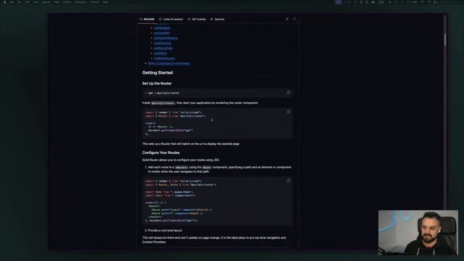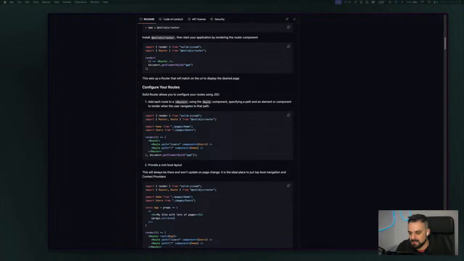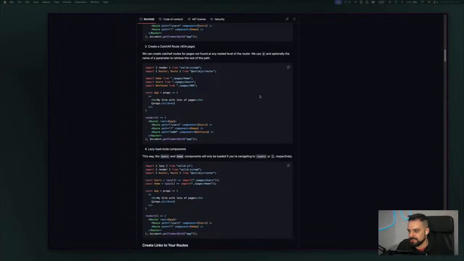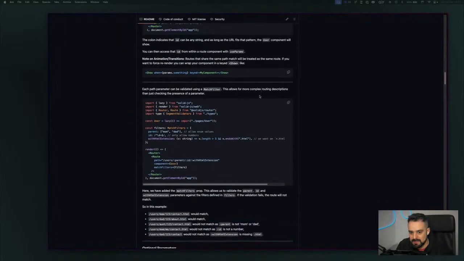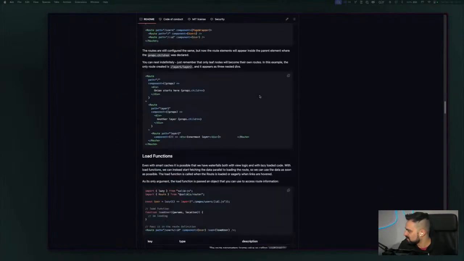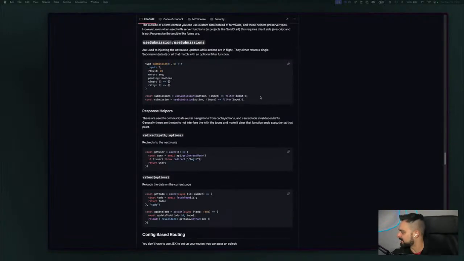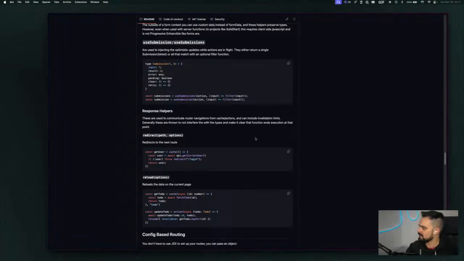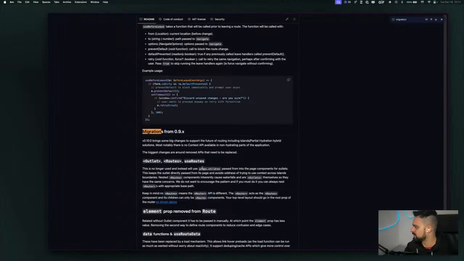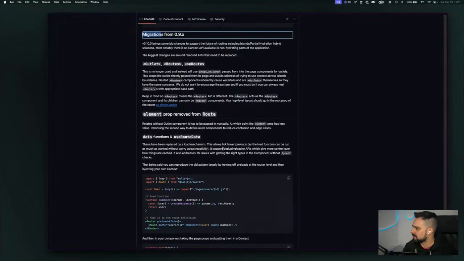So on version 10 now, we got a lot of the API changed. Hey Victor. There's a migration path over here. Essentially what Ryan and the team did with the solid router was a big preparation for Solid Start, which is going to be released sometime in the first half of 2024.